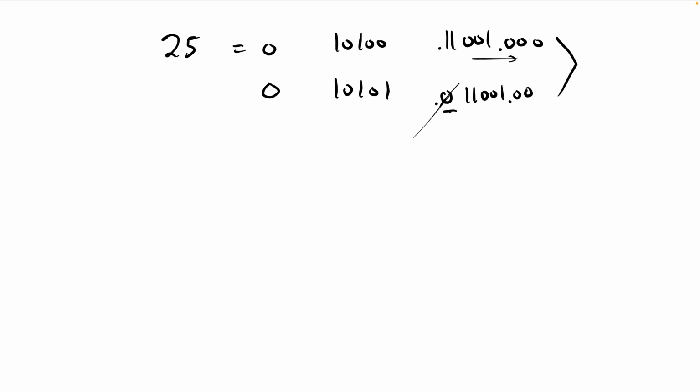What that means is that we have 2 ways to represent the value 25. It turns out actually that there's more. I could shift over 1 more, and 1 more. There's technically probably at least 4 ways to represent the value 25. This is a big problem, because now there's a whole bunch of different representations of the same number. We don't really want that, especially when it comes to 0, which is going to have a bunch of different representations in this system. So the question is, how do we fix that?